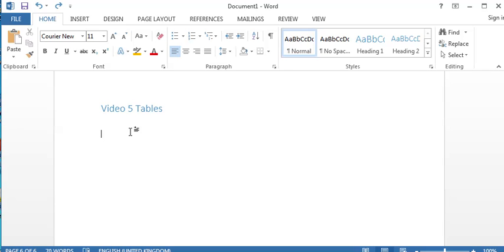So tables are important not just for the sake of having a table, but for formatting and controlling the layout of your document as well.